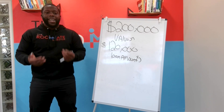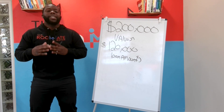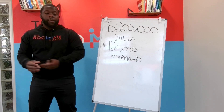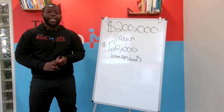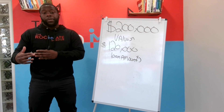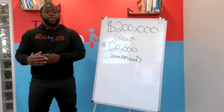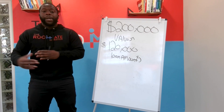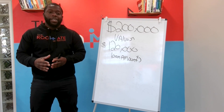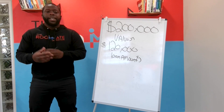Because this is a new loan, you have to go through the same process that you went through when you initially purchased the home. They're going to ask for your W-2s, your pay stubs, your bank statements — they want to know everything. You can use the same lender you used to purchase the property or a different lender, but either way you're applying for a new loan and must go through the same steps as your original loan. Once you turn in the documents and they say you're approved, here's what's next.